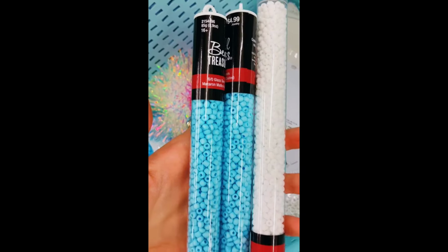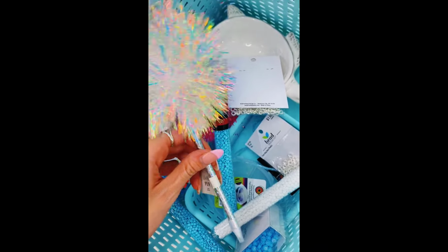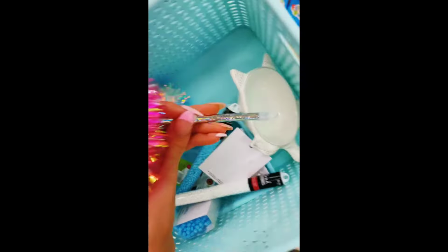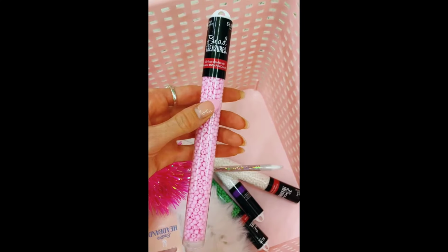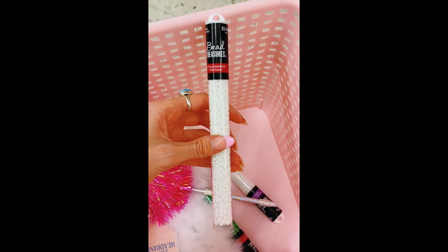I also got these really pretty silver ones, and then little small beads and little white beads, and this pen that I love so much, and this little turtle dish. And then since I love the other pen, I decided to get my sister that pen. And then she got pink beads.